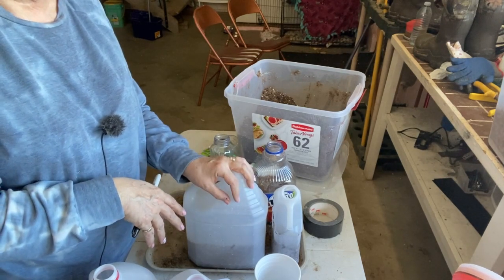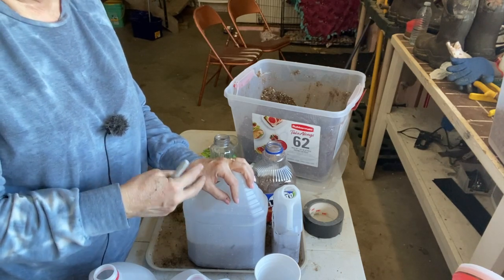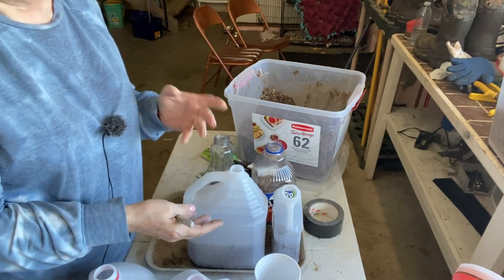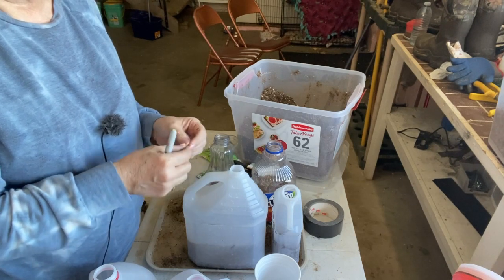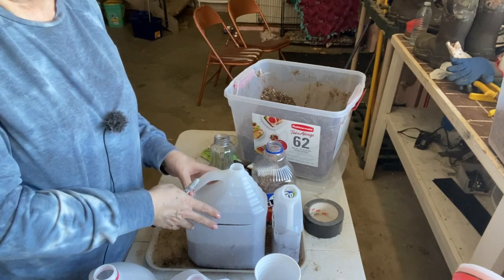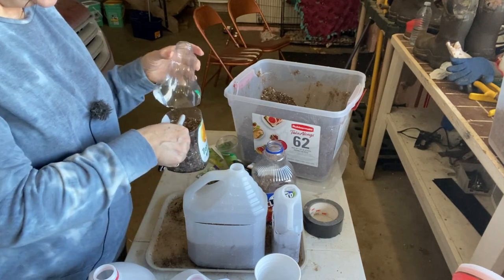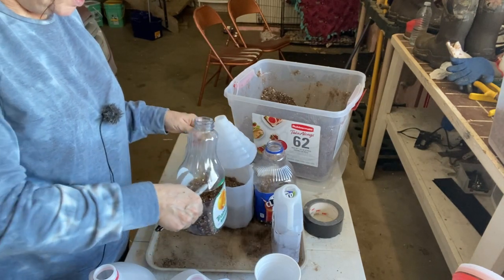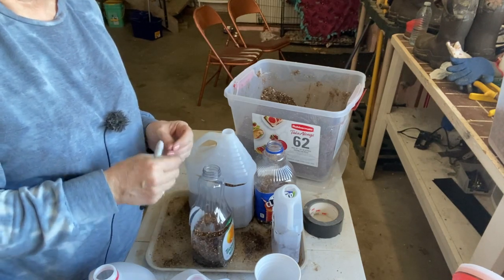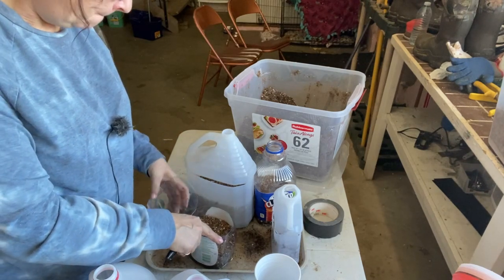As long as they freeze, these seeds need to go through the stratification process. That is when the seeds are frozen and the spring thaw comes and they are thawed and frozen a few times, which wears down the outer shell on the seed and helps with germination. That is what we call stratification, and that's what winter sowing mimics. If these seeds were in the ground all winter, they would go through that process of spring thaw and breaking down the outer shell of the seed, and when the time is right, they know when to start germinating.